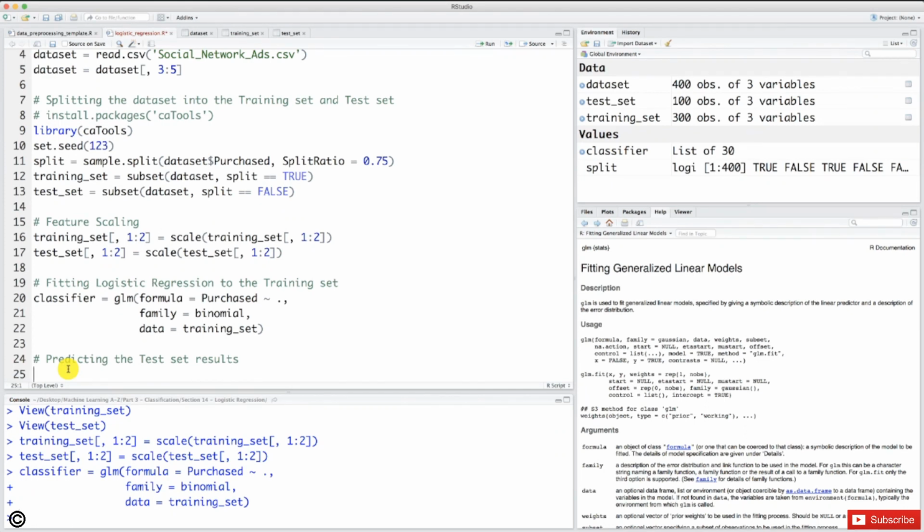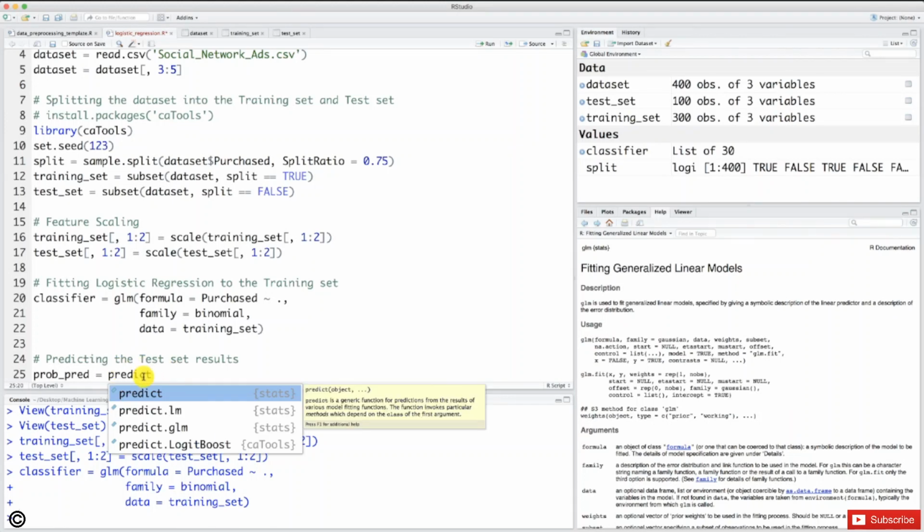So we're going to call them pred, which will be the vector of the predicted probabilities of our test set observations by the classifier. So pred equals predict. We're going to use this predict function to predict the probabilities based on our GLM classifier.